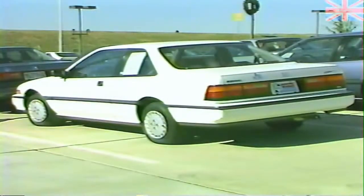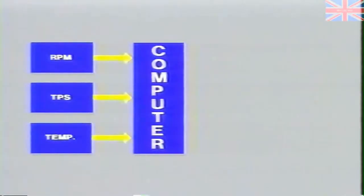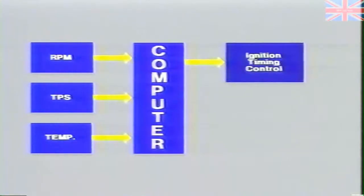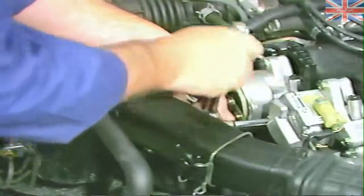One additional system of controlling ignition timing is used on late models: a fully computerized electronic timing control assembly. The computer takes various sensor readings, processes the information, and sends an output to the ignition timing control unit. The ignition timing unit uses the incoming signal from the computer to control the igniter module, which then controls the primary current of the ignition coil. This system uses a different distributor and a cam angle sensor driven by the camshaft.